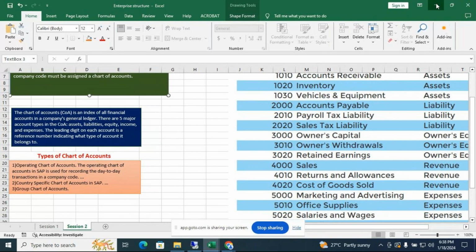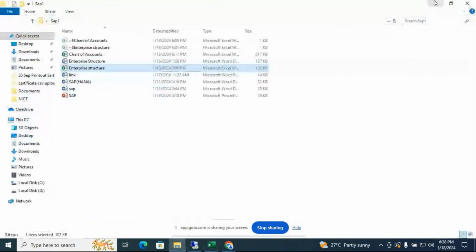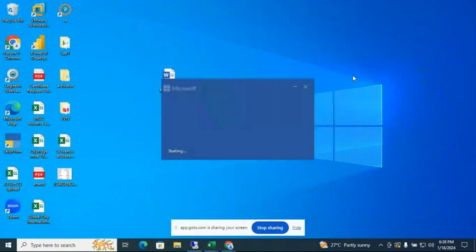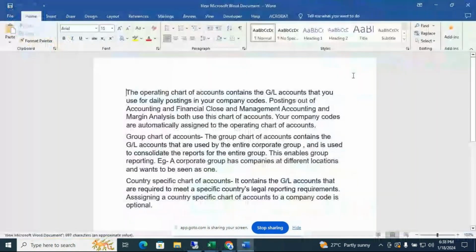What is the actually operative charts of accounts, country specific, and this one. Okay.